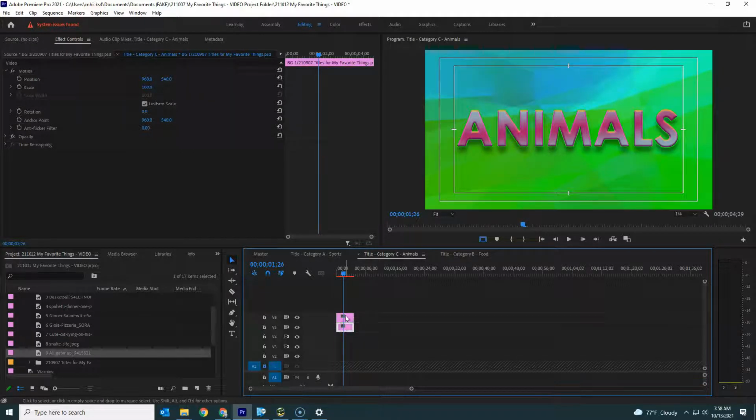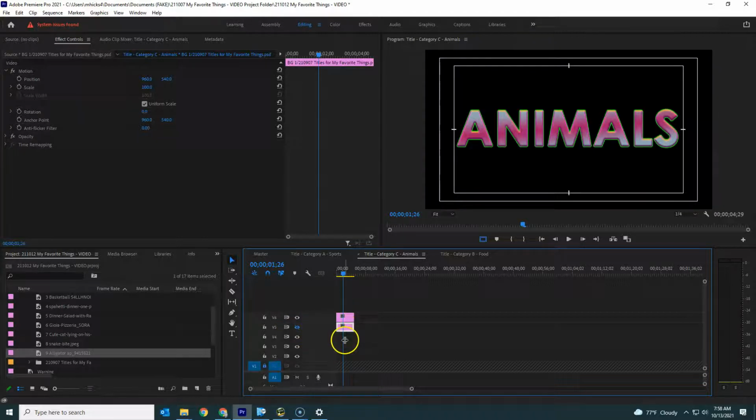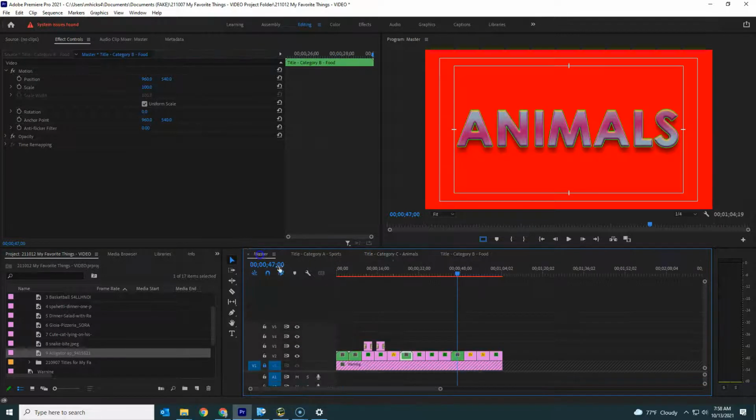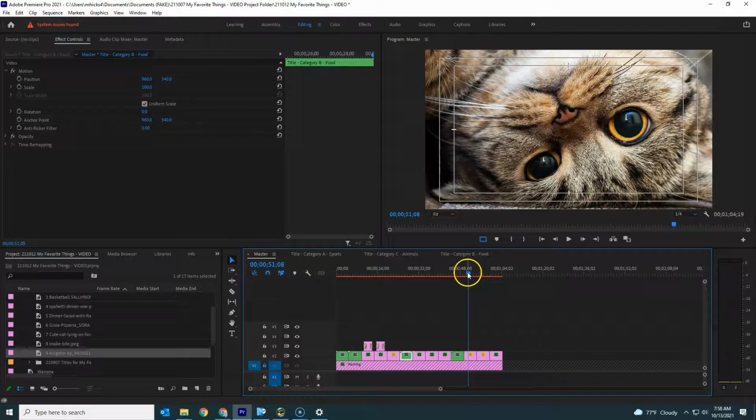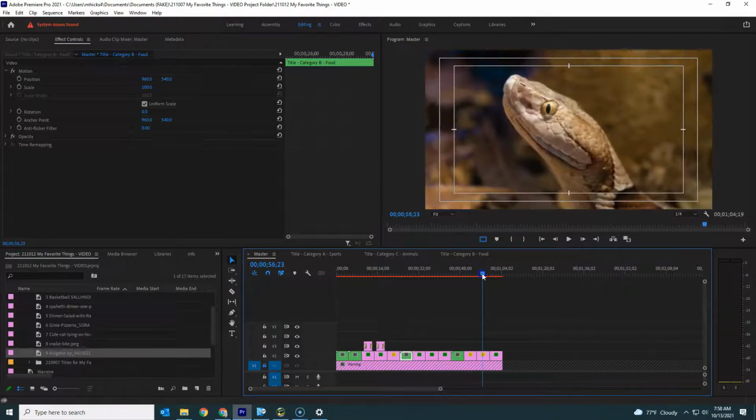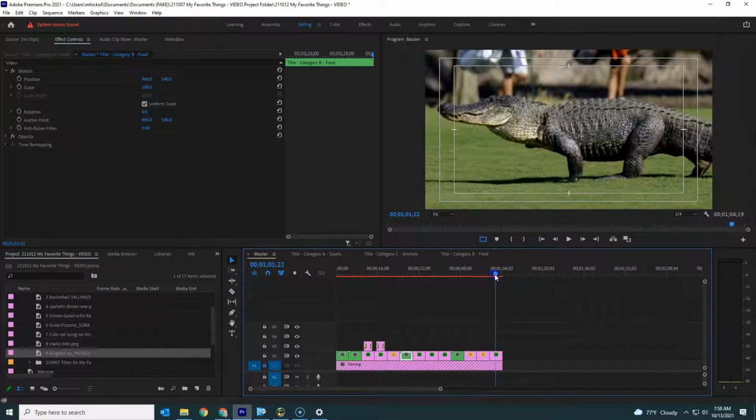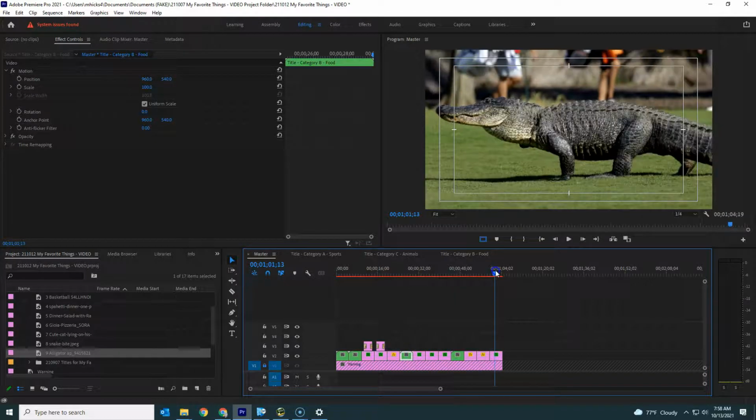So I've got my animals and my background, which I'm going to hide, and now I'm going to try putting my pictures on there. Now when I take a look at those pictures and try to plan it out, I can see that I've got the face of the kitty cat, I've got a snake head, and then I've got an alligator. So I've got 3 pictures, so I'm going to have to do one larger than the rest, and the alligator looks like it would do really well right across the bottom here, and then have the snake and the cat. So let's do that.